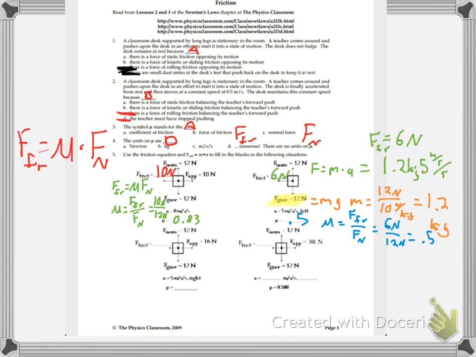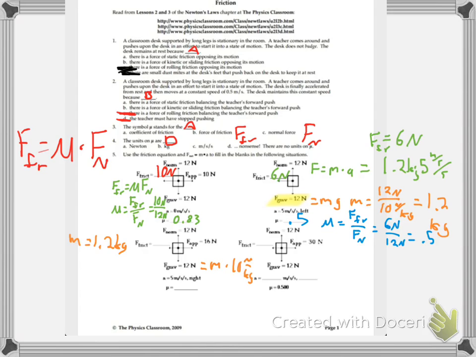Moving down to the bottom left one, now we have an acceleration to the right. So we're going to want to use Newton's second law once we find the mass. So here we're going to find the mass. We have 12 newtons, and that equals mass times 10 newtons per kilogram, which will then give us our mass of 1.2 kilograms. So mass is 1.2 kilograms.